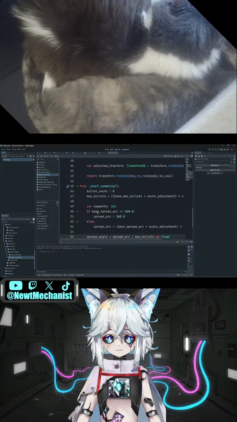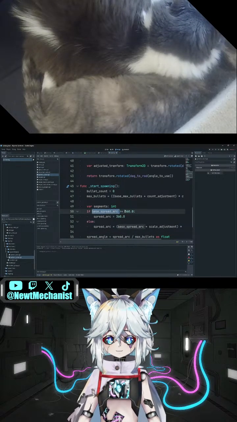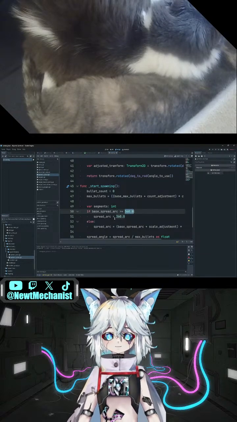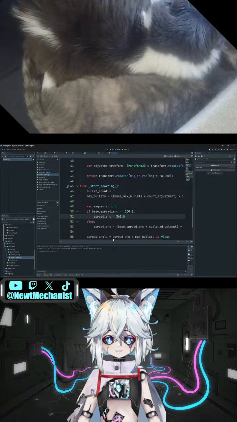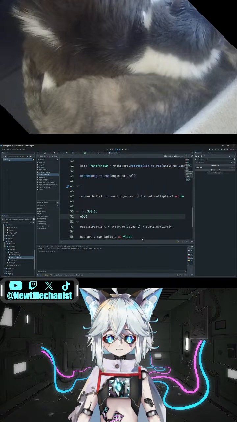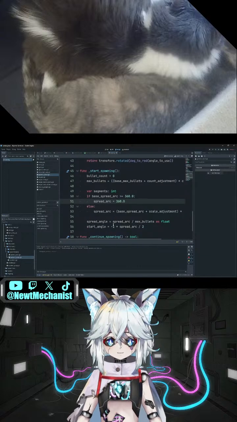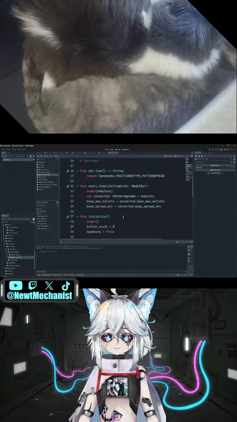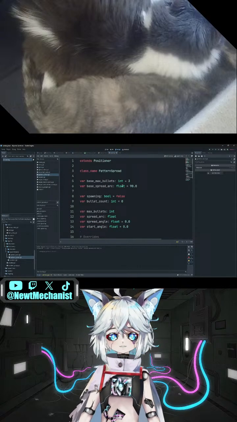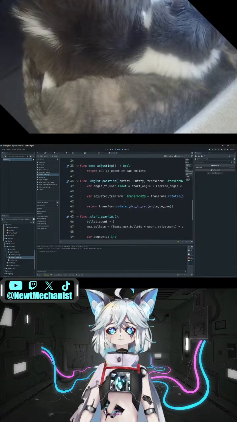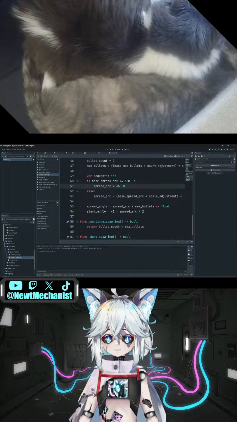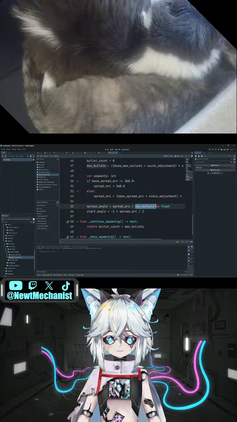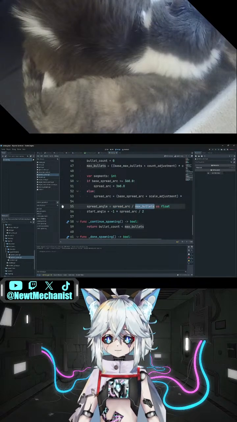So when we determine it, if we have greater than 360, we crop it down to 360, and the arc is 360. Otherwise, the arc is affected by the scale adjustment in the scale multiplier. So base spread arc is like, hey, it's 90 degrees. Then our spread angle is, what are the max bullets?